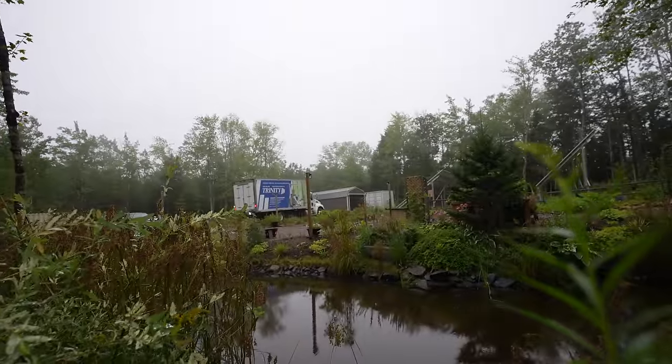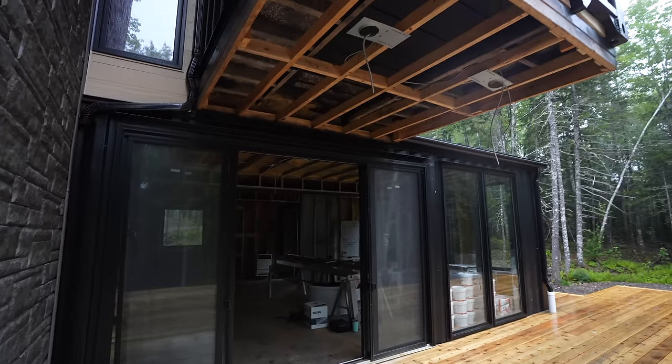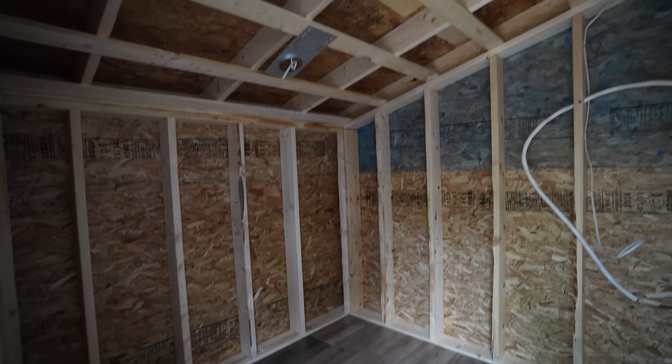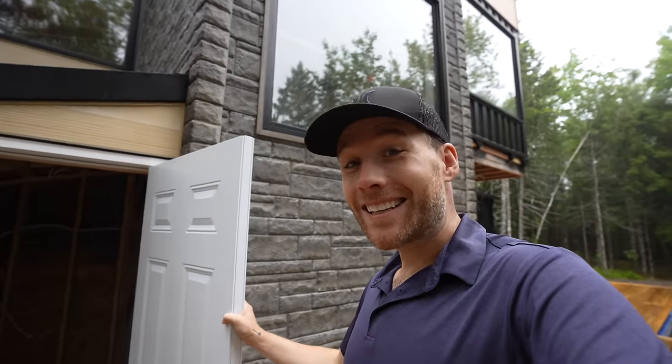Good morning! The spray foam truck is just getting here, which is such a huge relief. I want to say an extra special thank you to Trinity for squeezing us in — this was not supposed to be happening today at all. To book spray foam, it's normally quite a few weeks, sometimes months out because the demand is so high. But because we just successfully passed our electrical inspection, we need to clad in the cantilevered sections of the shipping container — we need the whole exterior wrapped up before we can move on to the interior. So what we're going to tackle today is getting this section done, and hopefully if there's time, the pool hut as well, which is just looking so good.